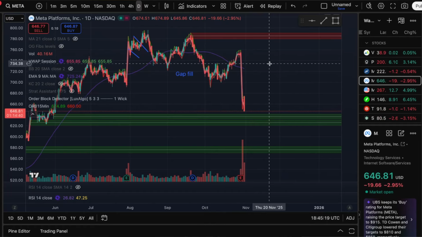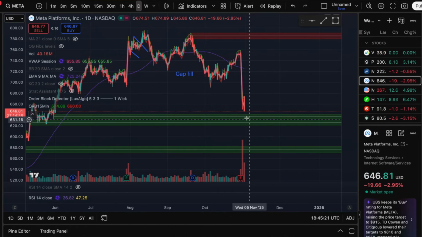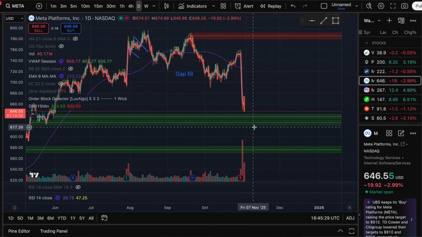As a matter of fact, if you are looking for a good swing, we do have some order blocks coming up. So I would be looking in the range of this order block on the daily and then waiting for a reversal. It could be a hammer. It could be a bullish engulfing. Any candlestick reversal pattern that forms inside of this and gets the confirmation is a really good entry.